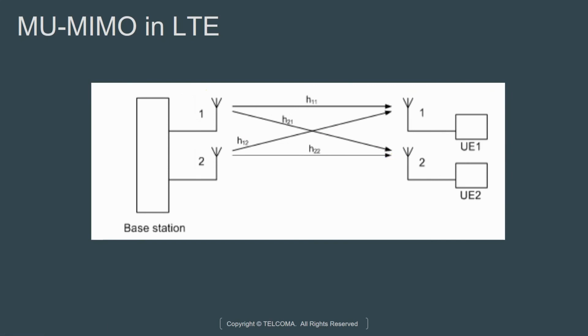Evolving this to the multi-user MIMO case, where we still have two transmitters at the base station, but here we have one receiver at each of the UEs. Here the UE receives signals from both antennas. However, the data rate here is not as high as single user MIMO, because in single user MIMO you were receiving essentially two dedicated streams. But multi-user MIMO is essential for increasing your system capacity. It may not give you the best peak throughput performance.